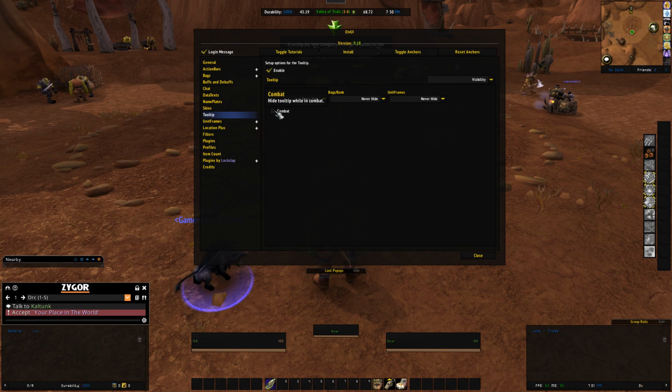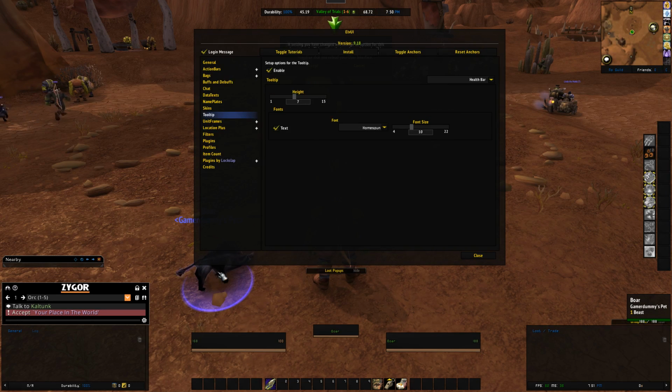That might have been a nicer way of doing it, so I do have it when I'm looking at things, but in combat it's turned off. And if you want the health bar as well, you can set that. So you can see there's a health bar and it's a little bigger.